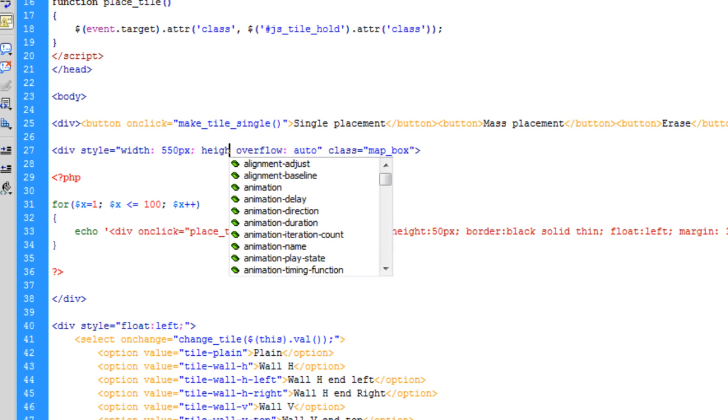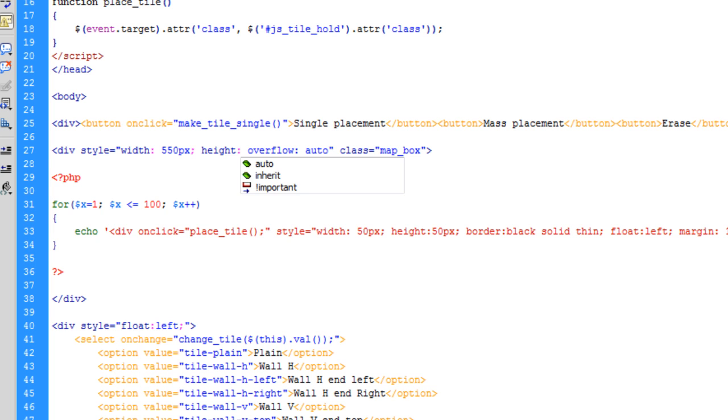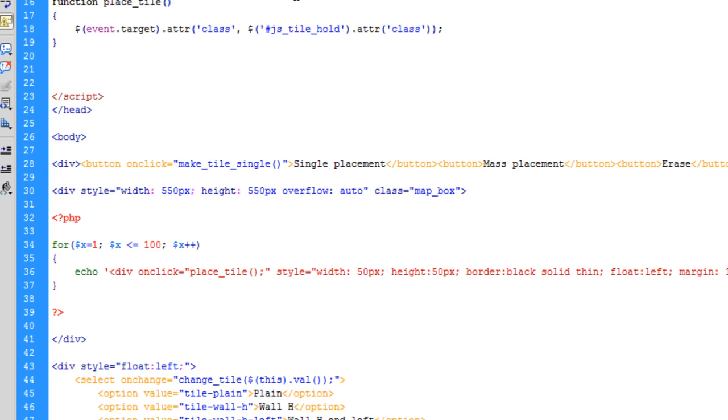So let's see if we can at least start selecting these. Let's do the onReady function.